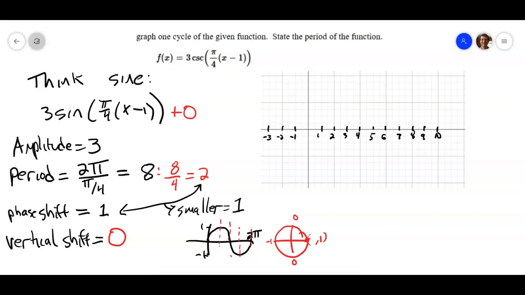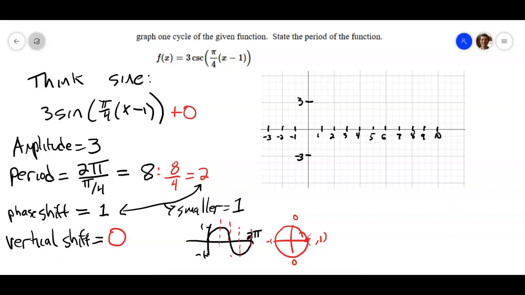So again, the way I set up the tick marks, take a look at the period, 8, divide that by 4, in this case is 2, and look at the phase shift and determine the smaller of those 2. Now if you happen to have fractions, then I usually go for the common denominator, smaller of those 2. In this case 1, so I'm going to set up my tick mark as 1. Now the amplitude is 3. Combining the amplitude and the vertical shift, I can get an idea of how I want to set up the y-axis. In this case, I'll just put this up at 3. This will be down at -3.